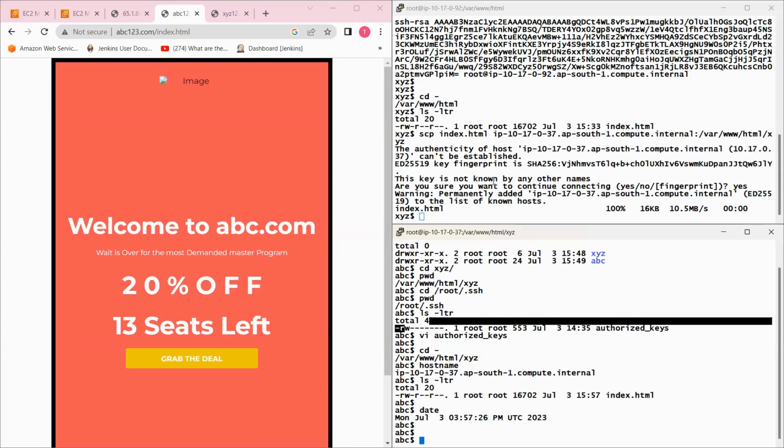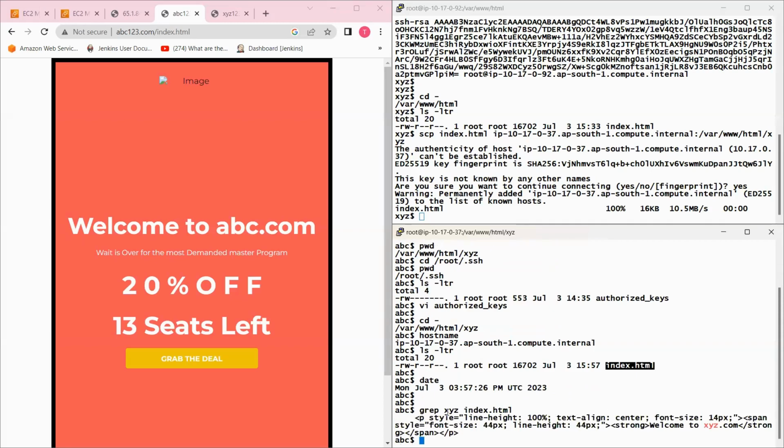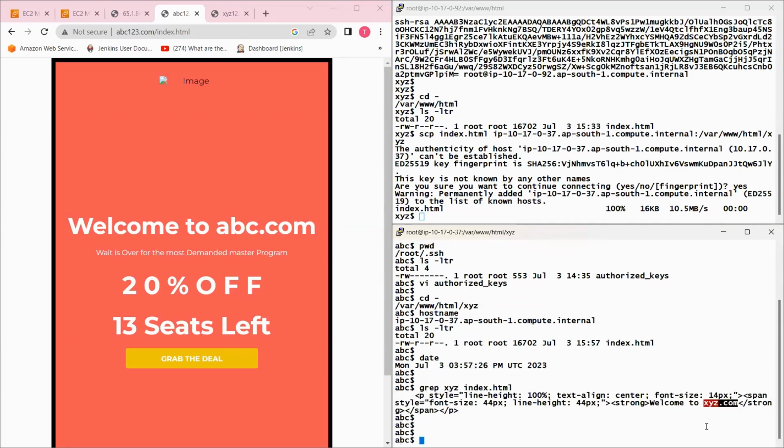Now do this way and you see that the copy is done here. Now, if this file has ABC or XYZ, how will you check? Again, grep XYZ. This grep means filter out this string in this file and see if it is there. Red in color is there, no? That means it is also copied.